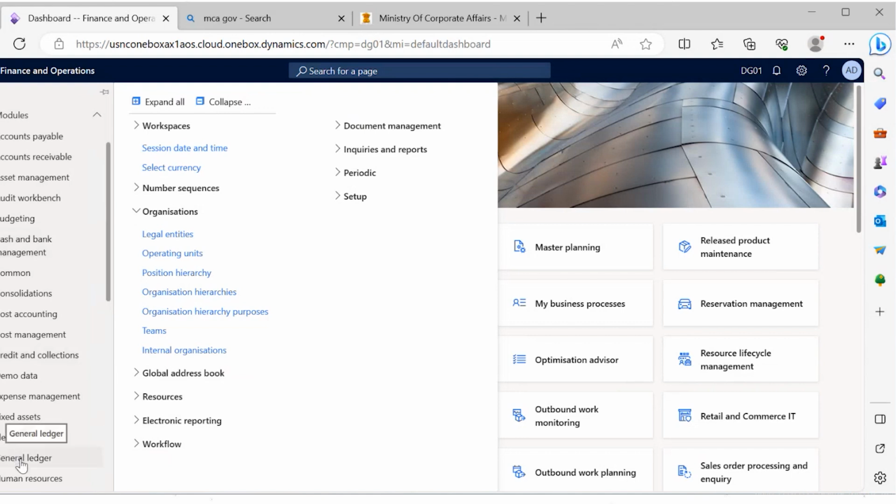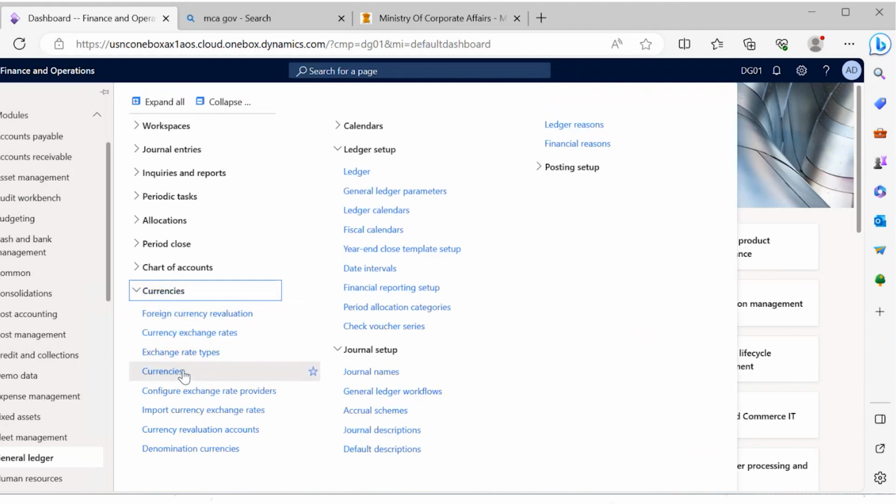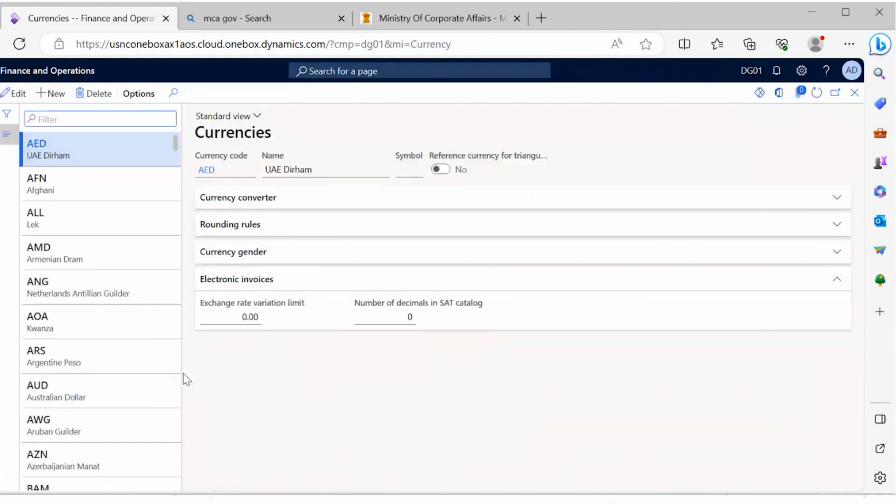So now let's go and decide here. Once you come back to your general ledger, there you can find currencies. Irrespective of your business, all businesses are measured in the form of currency.